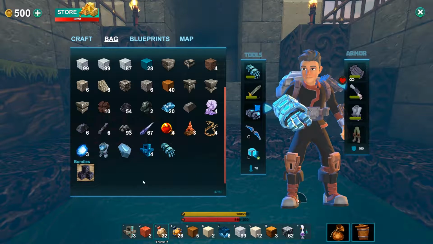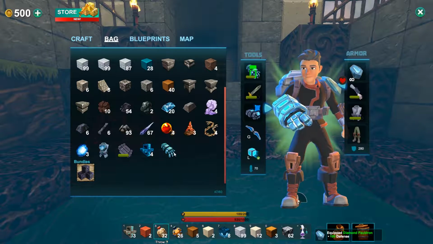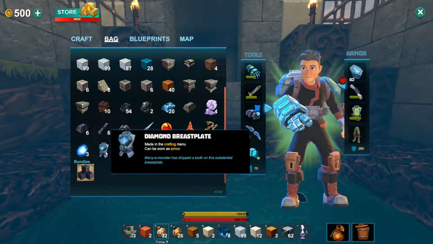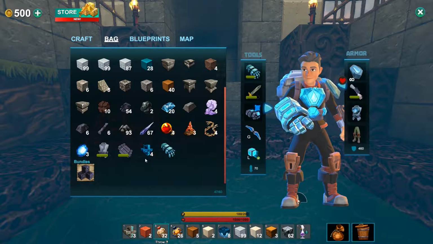And a bunch of armor, too. Check it out, diamond armor. And I have another diamond glove. Oh, I'm loving this already. This is a good episode. That started off on a really good note. You can only go downhill from here.